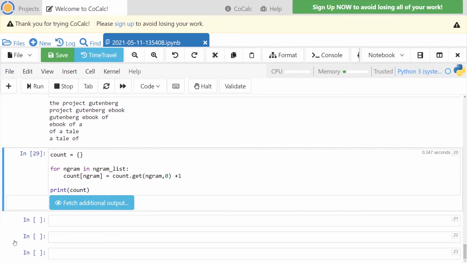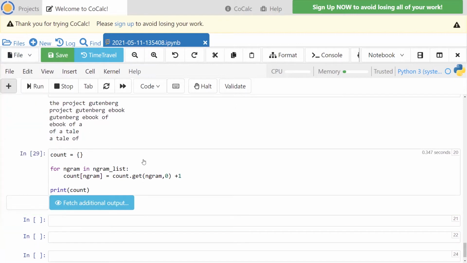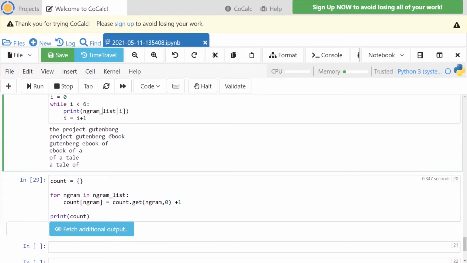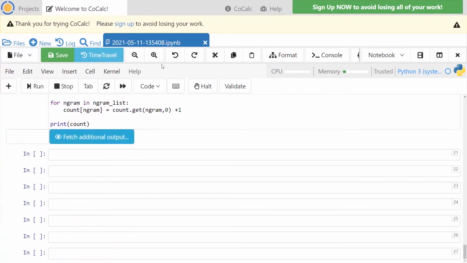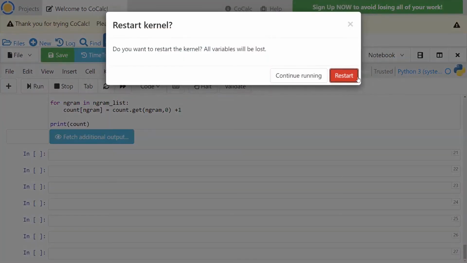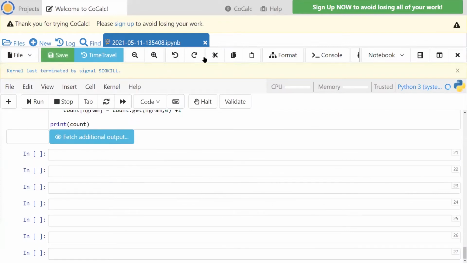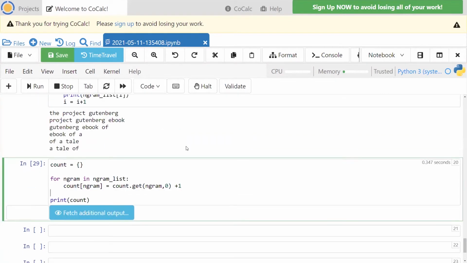Should have just left it up. So I'm going to restart just so that I can see what it's doing.